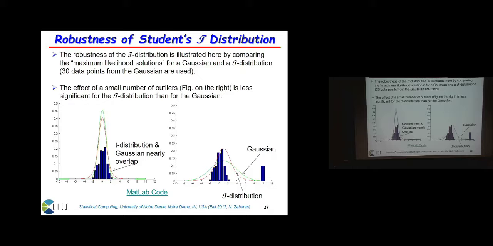But let's see what happens in this picture. We have more or less the same histogram, but we have an outlier. One of the data points was way out there, obviously wrong. So if you try to do maximum likelihood estimation and you compute the Gaussian and the student t distribution, here is how the Gaussian suddenly looks. Obviously it was pushed way down towards the outlier. That's not good. But the student t distribution was very robust and basically did not change because of the presence of outliers. So that is why it is very important for this sort of problem.